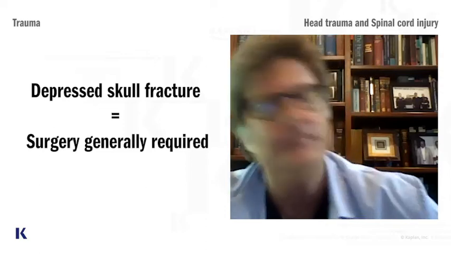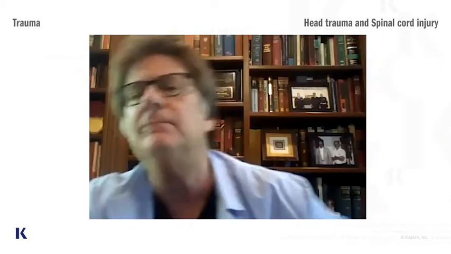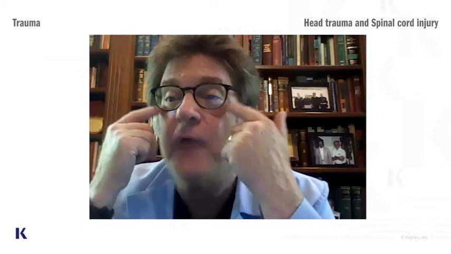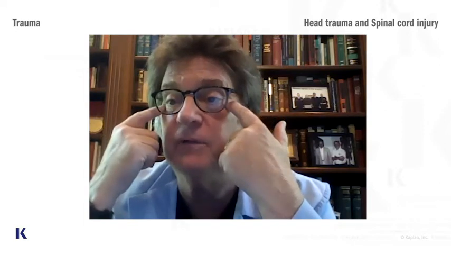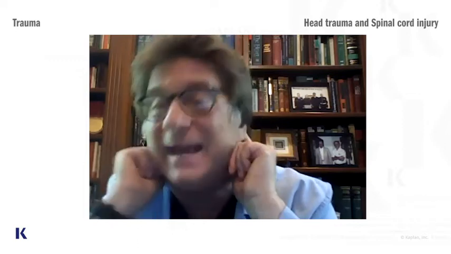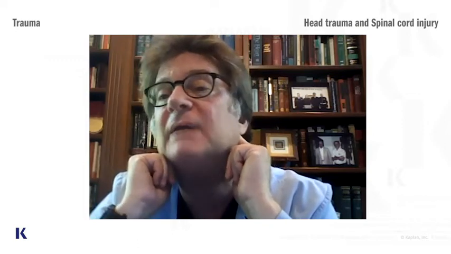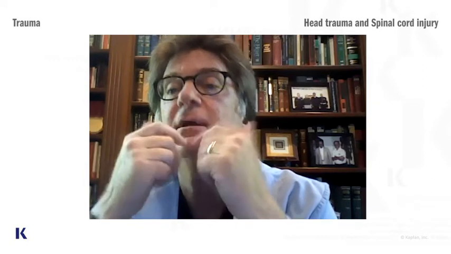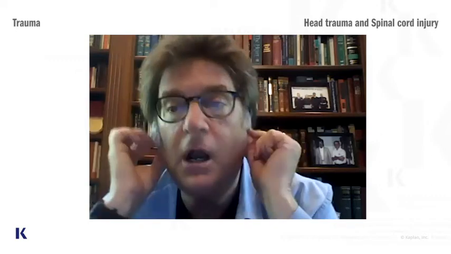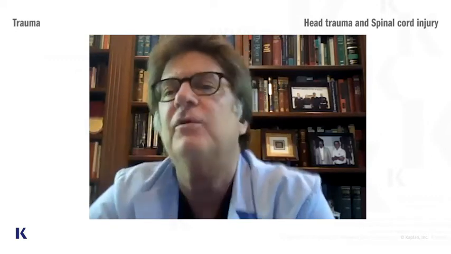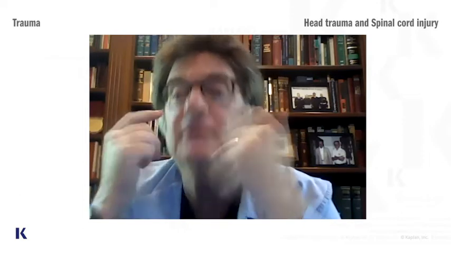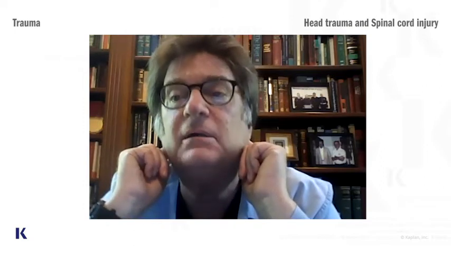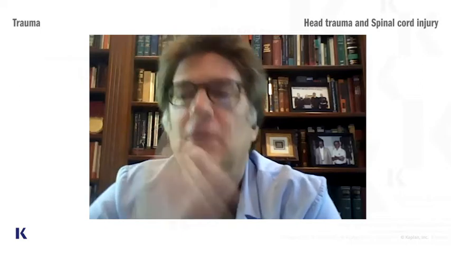All right? So now let's talk about a patient that comes in clinically with raccoon eyes, which is ecchymosis around the eyes, battle sign, which is ecchymosis behind the ear, rhinorrhea, discharge from the nose, otorrhea. Let me repeat those four things. Raccoon eyes, ecchymosis beneath the eyes, battle sign, ecchymosis behind the ears, rhinorrhea, otorrhea.